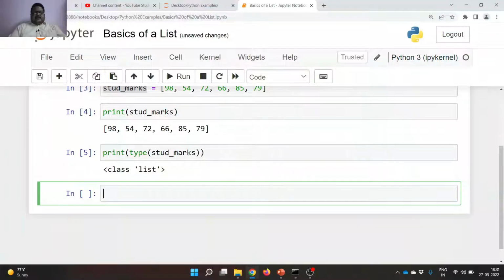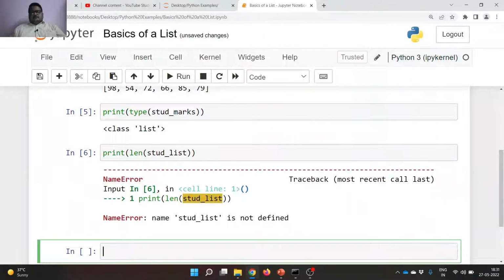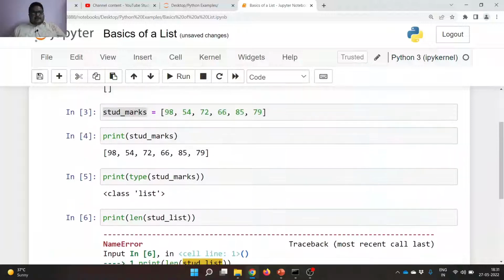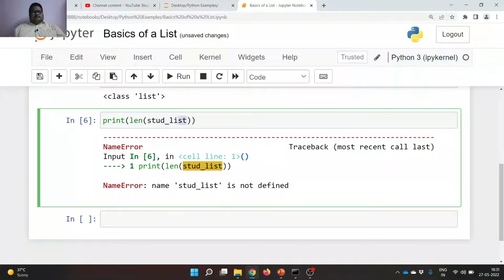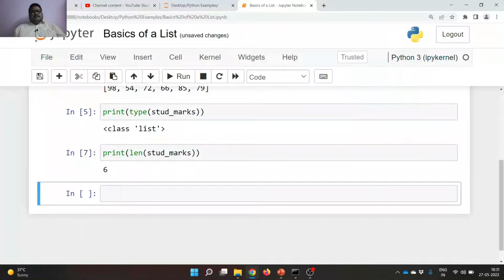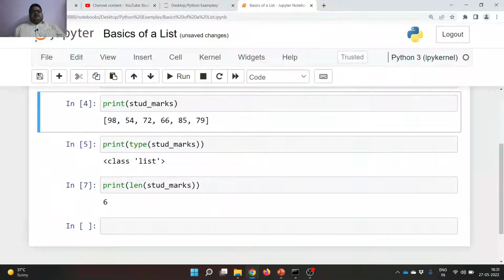To find the size, we have a function called length of the variable name, that is stud_marks. We got the answer 6. 6 subject marks: 1, 2, 3, 4, 5, 6. Total 6 elements.